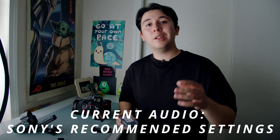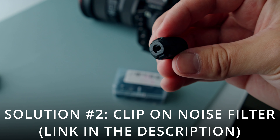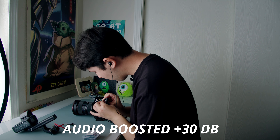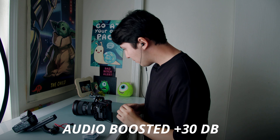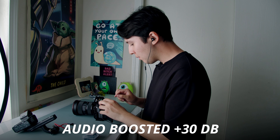Another solution I found on YouTube — I'll link the original video as well as the product — it's called a clip-on noise filter. Apparently once you clip it on, it'll cut the interference noise. I also bought a round cable on Amazon since it fits better than the flat Rode cable, and this is actually my first time trying it. The guy in the video said to put two on, so I'll try that. Let's boost the audio in post and see how it sounds.